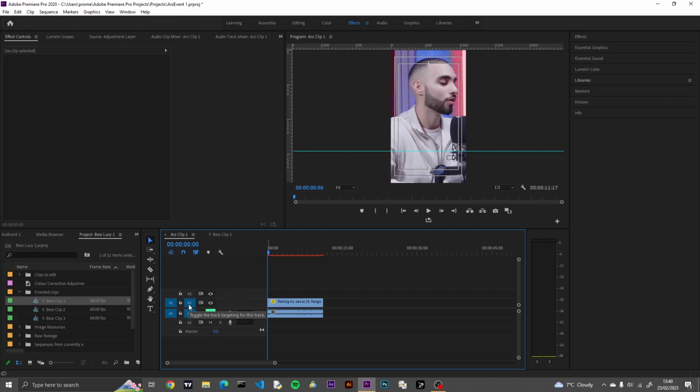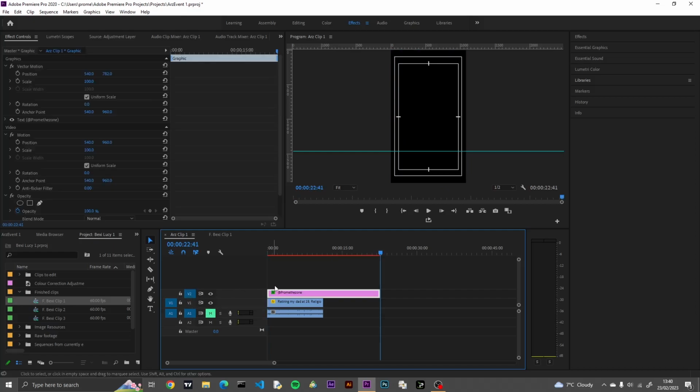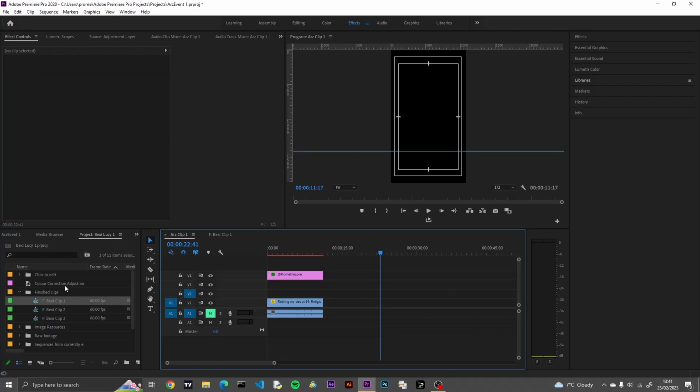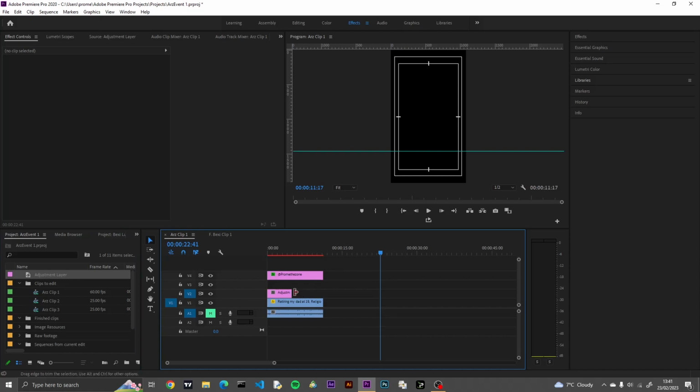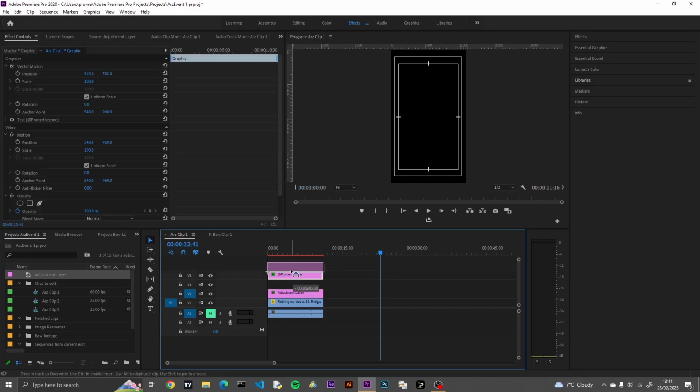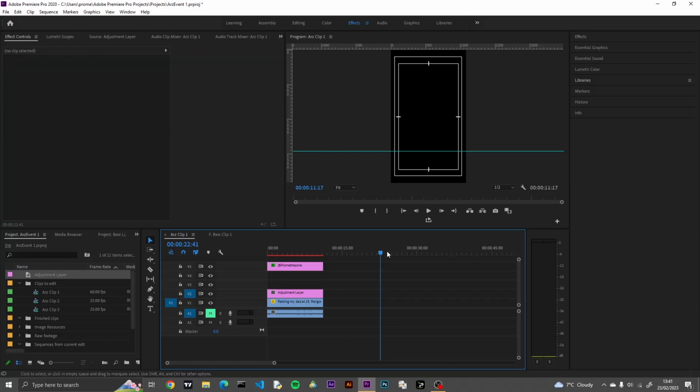So I want to deselect this active layer, select version 2, and paste my watermark over it. From this I can shorten it to the length of my clip, which will adjust, by the way, and pin everything in motion. I'm going to move this up a good few layers because this will be the space for the adjustment layer, which I'm going to edit. Above that will be the space for the subtitle text, and above that will be the space for my images that I'll add when there are trigger words.